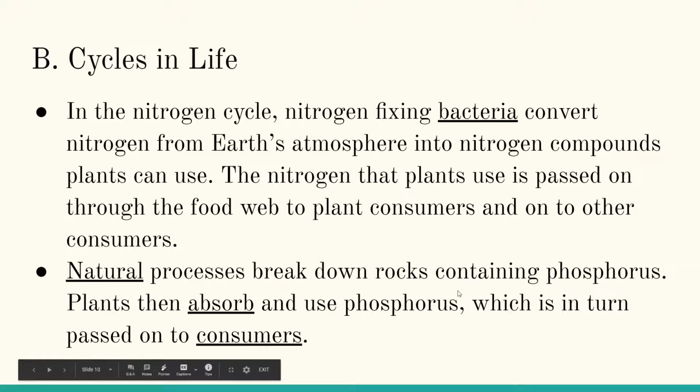So if there's a rock somewhere, and let's say a bunch of wind and water hits it, you can break down that rock and phosphorus can fall out of it. Well, plants use phosphorus to build themselves. So if you get the theme here, if you ever eat a plant, you're eating phosphorus, therefore you get the phosphorus that you need. And again, even if you don't eat plants, you hate vegetables, you're still eating animals who ate plants before. So you're still getting the materials that you need that way.